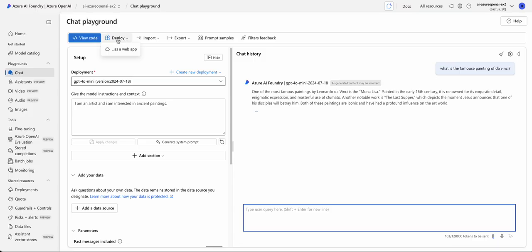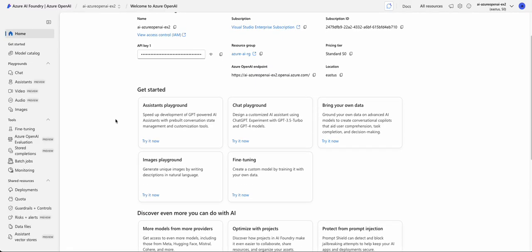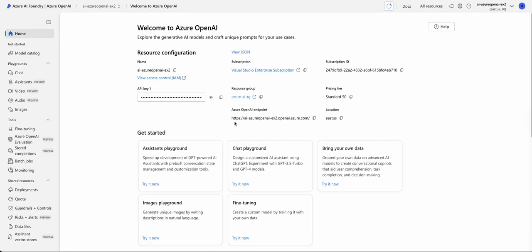You can deploy this as a web page, you can get some prompt samples, and things like fine tuning are also available, right? If you go to the home page again, you will see the OpenAI endpoint and the API key. Now the model has been deployed already. You can easily embed or integrate your client application with the OpenAI service via this endpoint and this key.